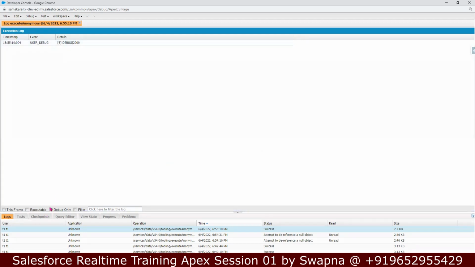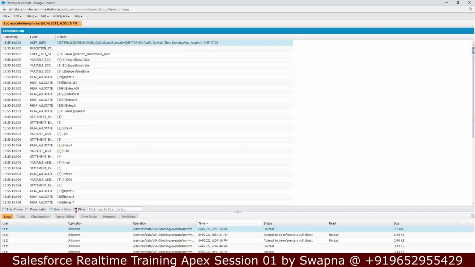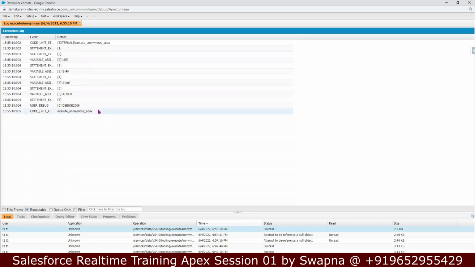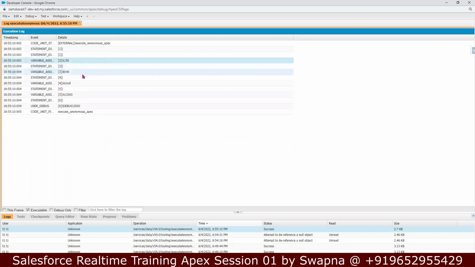Or if you want executable, whatever code is executed, you want to see that code. So these are the executable code: 50, B 40, null, and 2000. Whatever code is executing, initialization it won't show.